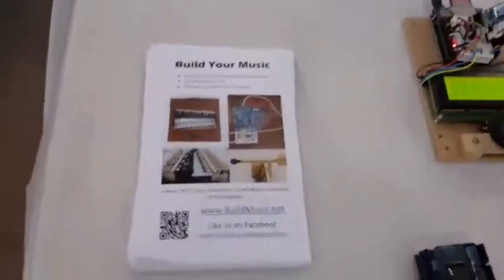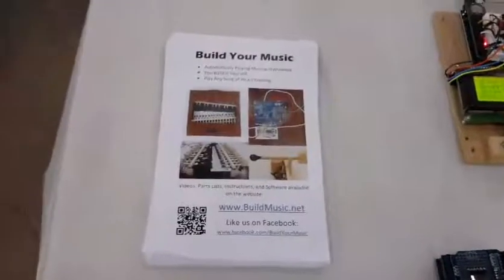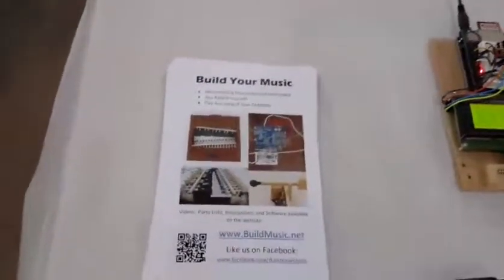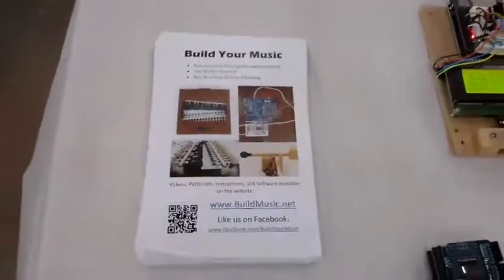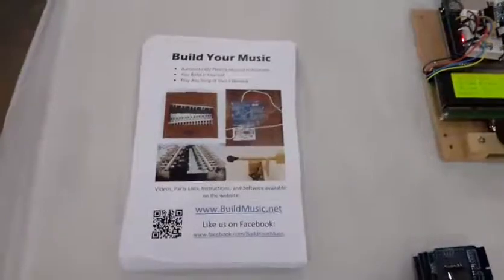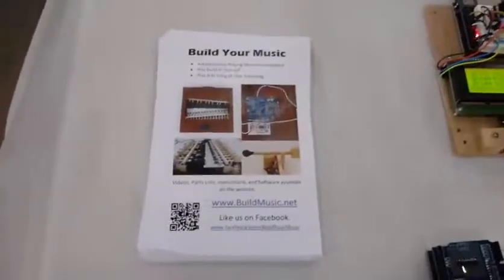And finally, there you see, you can check out my flyers there. Build Your Music. I plan to get people to take one of these flyers, and hopefully then go home, and that they'll go to the website or like the Facebook page.